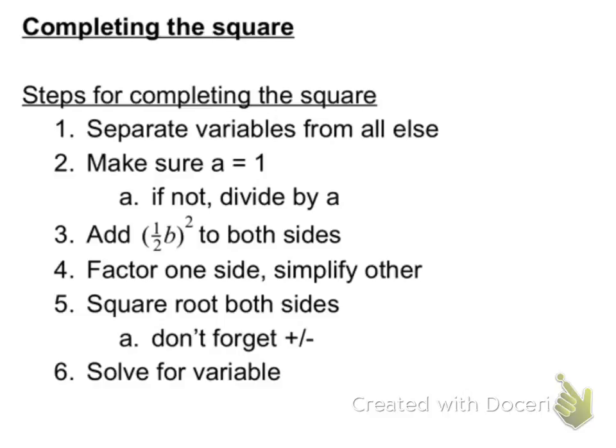And now you have something squared equaling a number. And step 5, to solve, you can take the square root of both sides. Don't forget plus and minus because you're solving for a variable. And then you solve for the variable. And we'll talk about what happens here because you're going to probably have a square root and then a non-square root number.